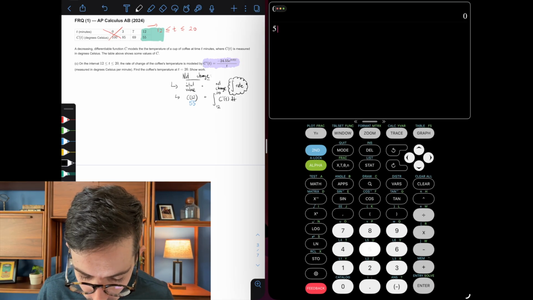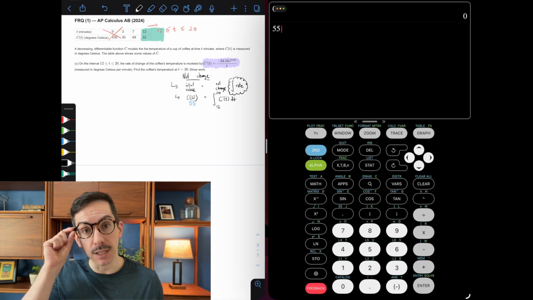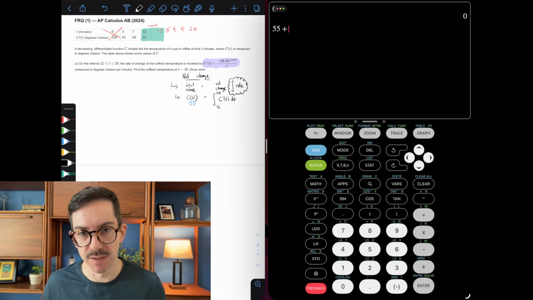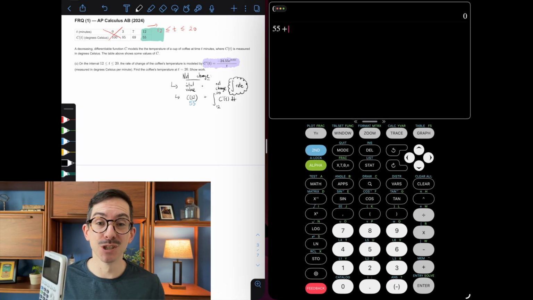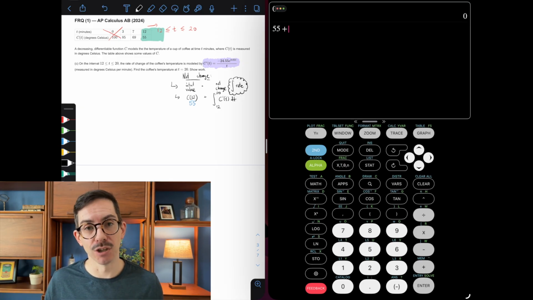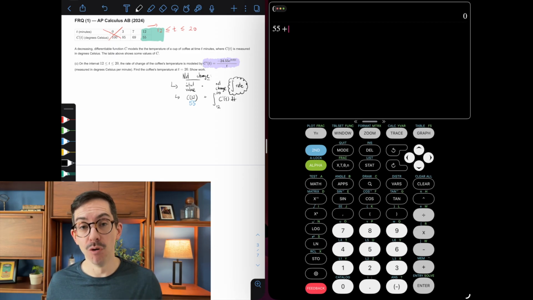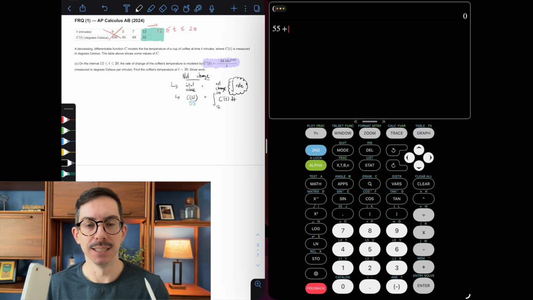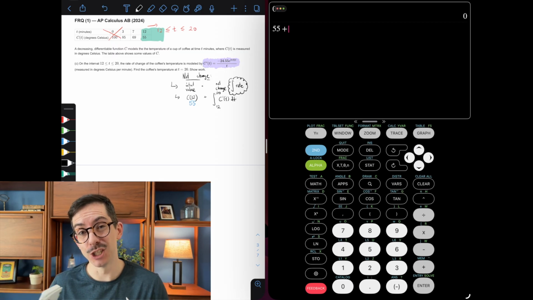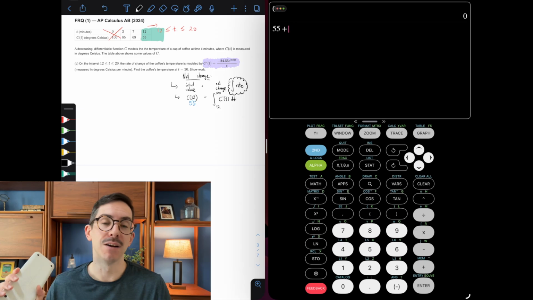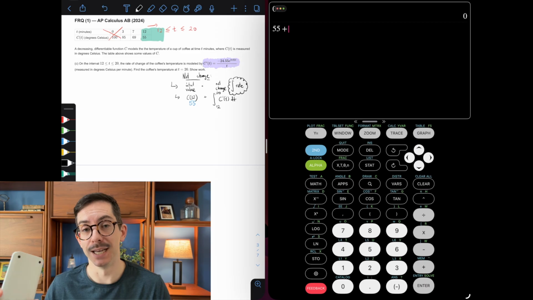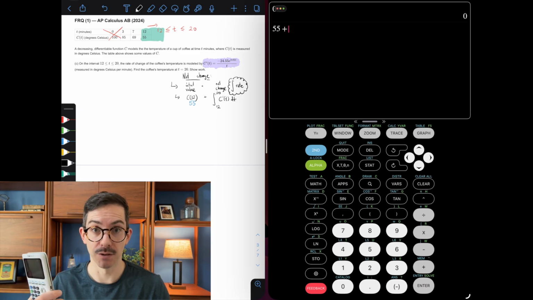So I'm going to do 55, that initial value at t equals 12, plus the value of this definite integral, which is one of our key calculator skills. Now, if you're a bit rusty on using your calculator, I will put a link in the description and at the end of the video to my 4 essential calculator skills video. It runs through the 4 things that you absolutely need to know before you sit down to take the AP calculus exam. And if you can do those 4 things, you're going to be in really good shape on the calculator multiple choice and the calculator free response. So check it out if you're needing a little bit of a confidence boost with your calculator.